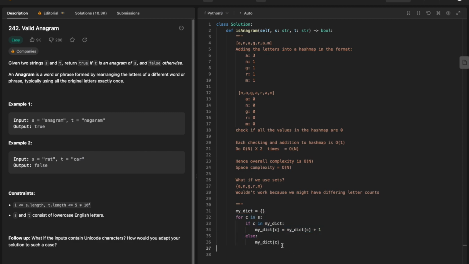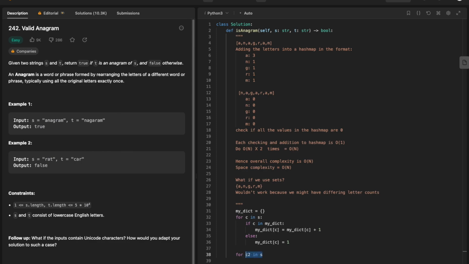So my dictionary C equals to 1. And once we have this, we want to have my C for S. We want to increment it if we find one letter that is there, otherwise we want to initialize this to 1. And once we are done with this, we want to look for C in T.